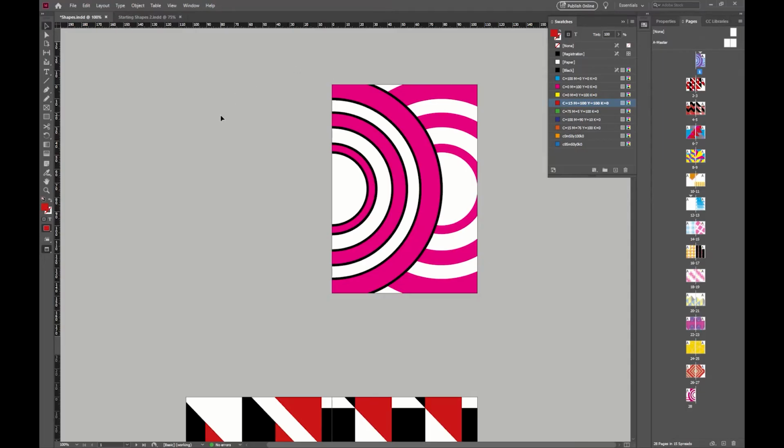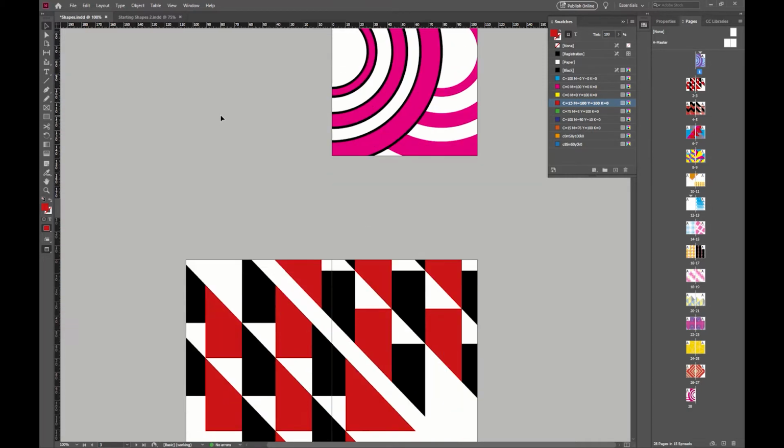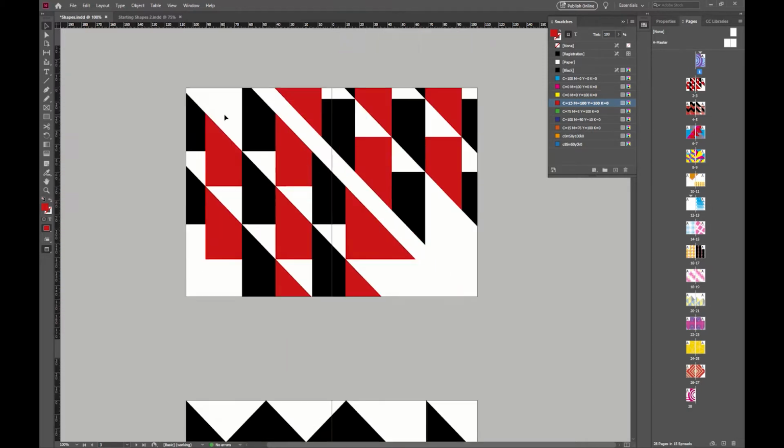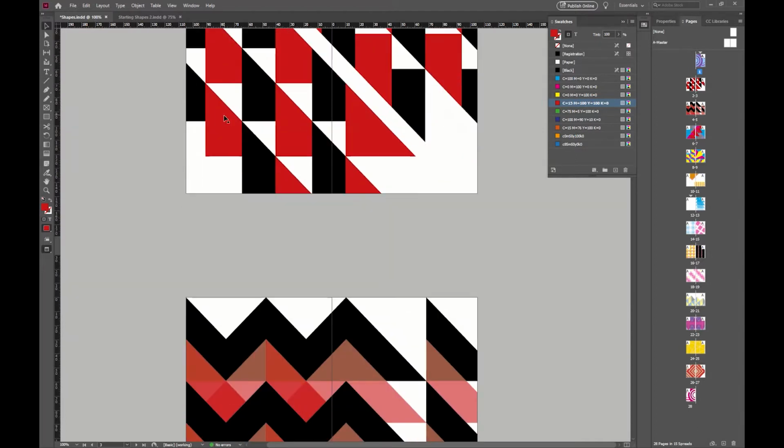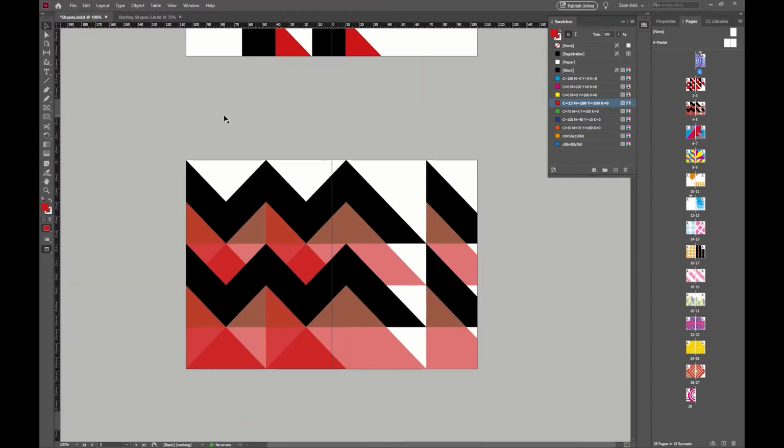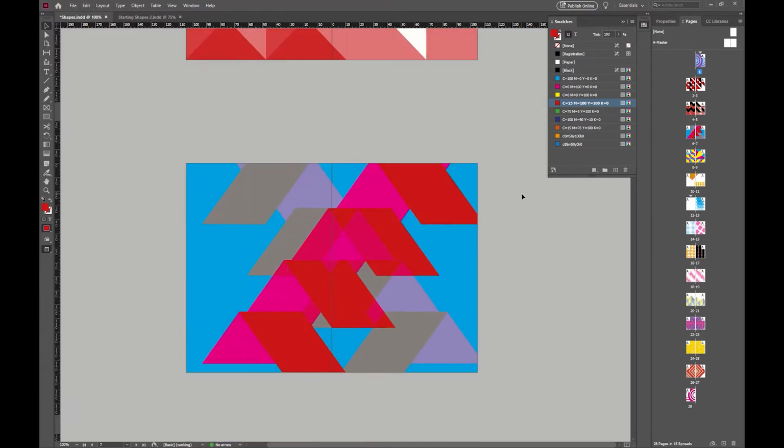Hello and welcome to another InDesign Illustrator tutorial. This one is on making rectangular patterns. This follows on from the last video, which was about making polar patterns, so based on circles, concentric circles, and so on. This time these are linear patterns, so these are based on squares, triangles, and other shapes, and then arrayed in horizontal or vertical, or sometimes both arrangements of these.